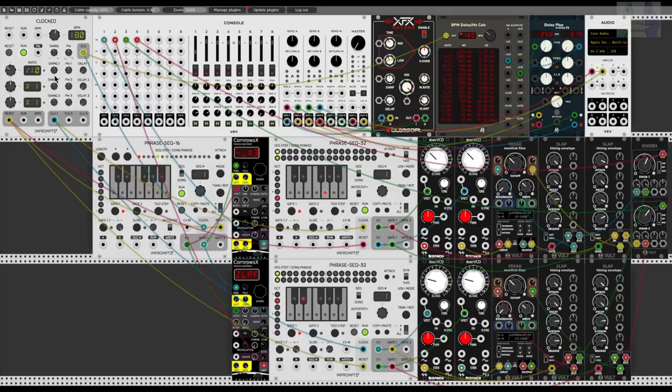So the clock being output by this output here is playing 10 times slower than the clocks being output from here. And this means that when I do a sequence that's 10 steps long, this bass sequence, the chord sequence here will change in sync with it every 10 steps. So it sounds something like this.